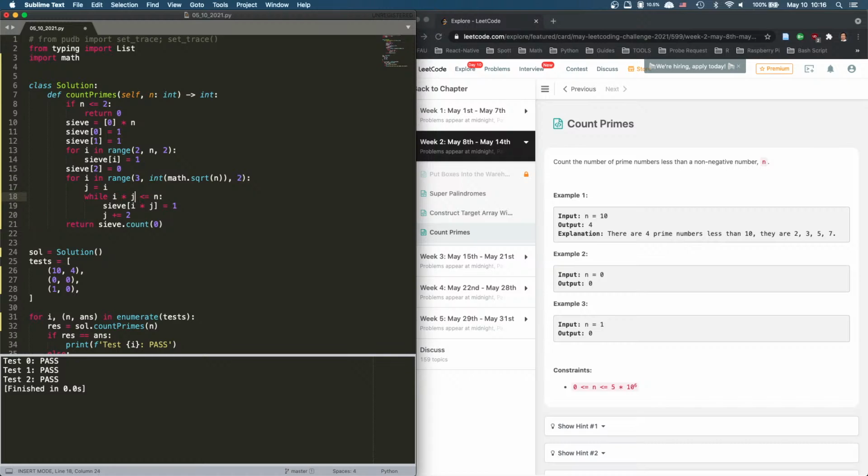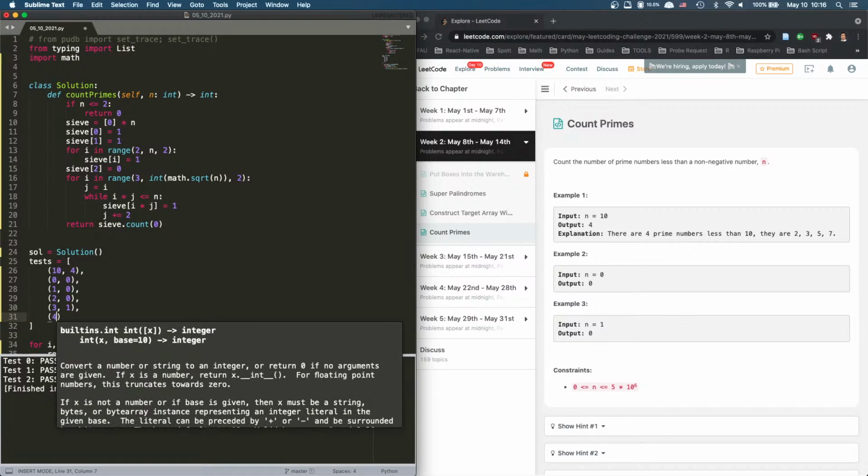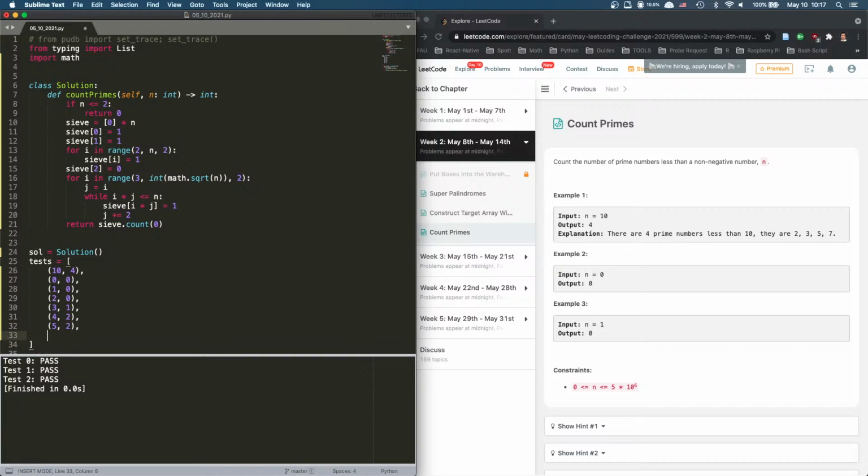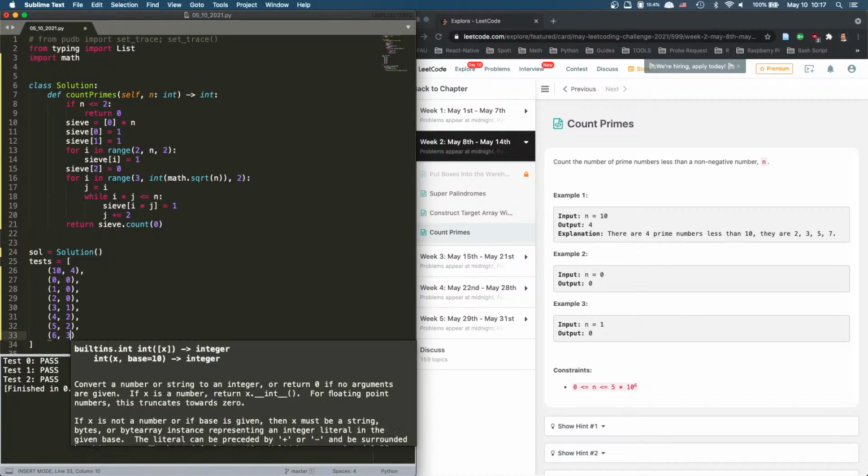We cannot do because this is already out. Wow, I didn't realize. So 2 is going to be 0. 3 is going to be 1. 4 is going to be 2. 5 is going to be 2. 6 is going to be 3, right? 2, 3, 5.